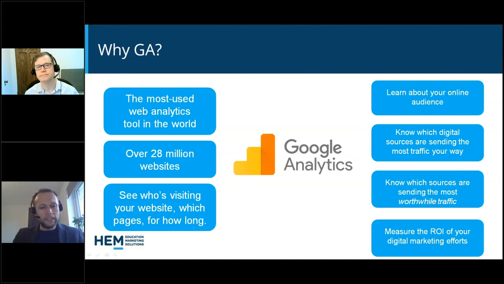Is your ad traffic taking the intended actions? And what are people doing when they come from your social channels through to the website? So essentially, Google Analytics is providing you with information to understand all these different concepts so that you can analyze what kind of ROI you're getting for all the different efforts that you have in place.